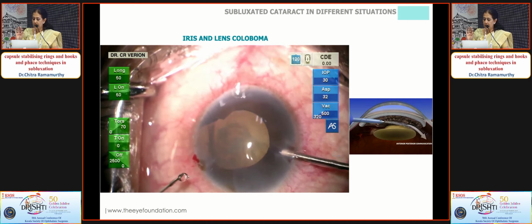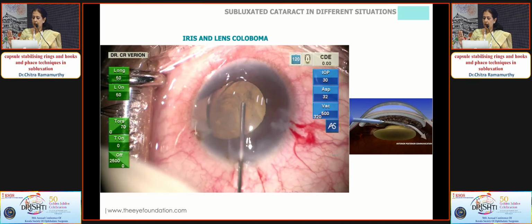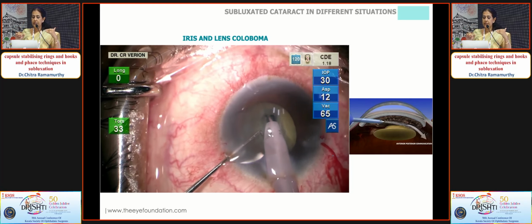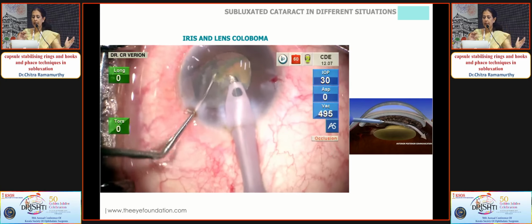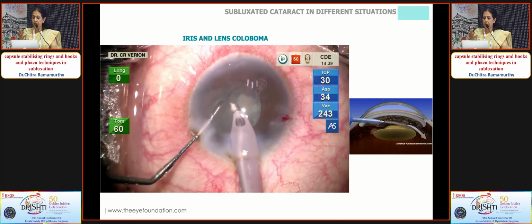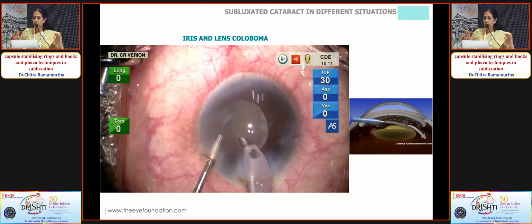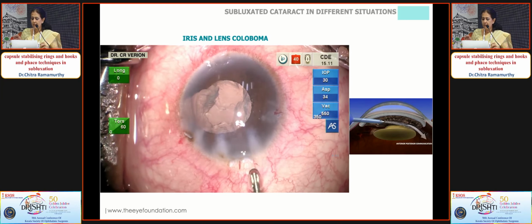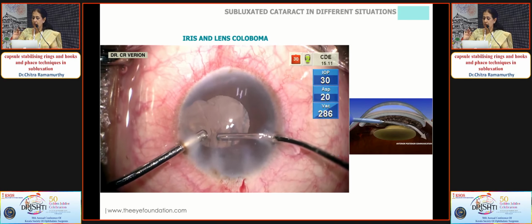So after completing my rhexis, I definitely do a hydro, but again, the only challenge here is that there could be a fluid misdirection, wherein during a hydro or during phacoemulsification, fluid can go in behind the lens and can make it a very shallow anterior chamber and a lot of pressure in the eye. However, that did not happen, so you need to keep injecting viscoelastic in that area to push the vitreous away. Everything seems to be going well, so I go ahead and even try to remove the cortex.